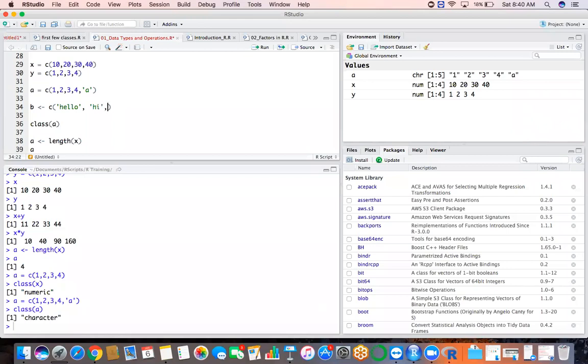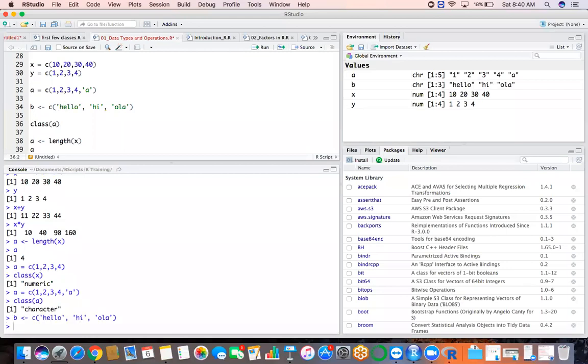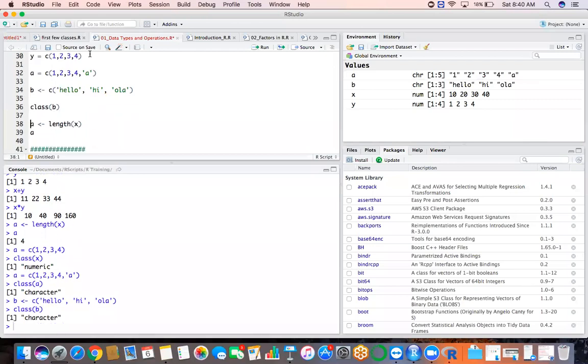I'm trying to insert all my strings here instead of digits. Okay, or let's say, sorry. So I'm trying to create a vector of strings. I'll run it. Then again, I'll check the class. So here again, I'll get a class of character, because I have inserted all characters. So a vector can be integer or a character. This is what I wanted to tell you.